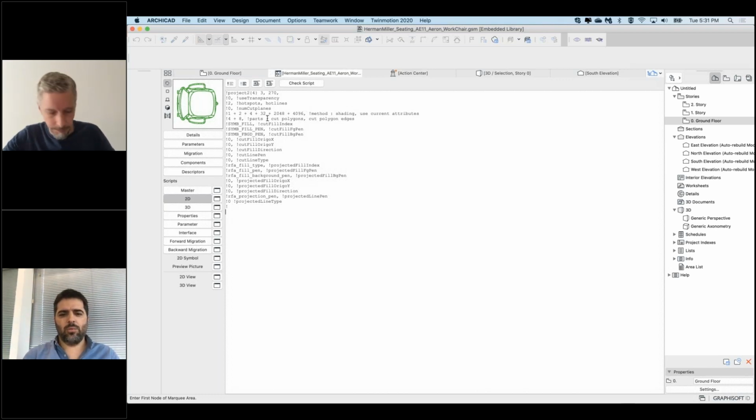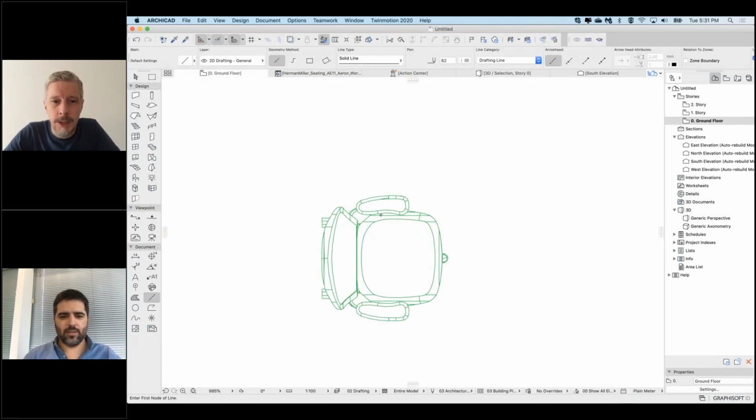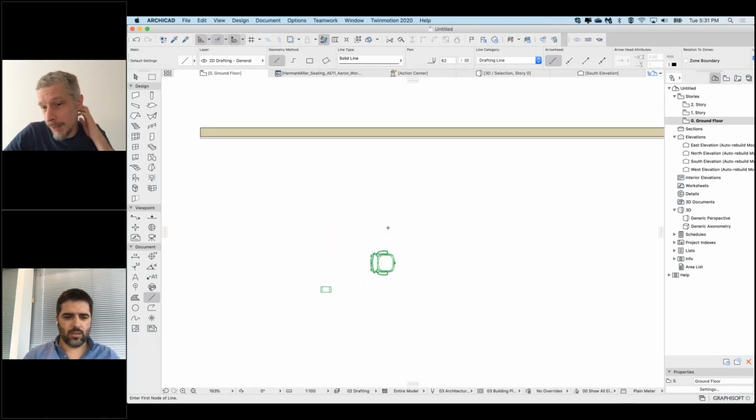Actually, we went through this process on one of the previous Archicad Now sessions. If you check, I think the name is how to create your library. Let me see, I'll put the link in the description. Cool, so that's just a quick overview of what we had covered in previous sessions.